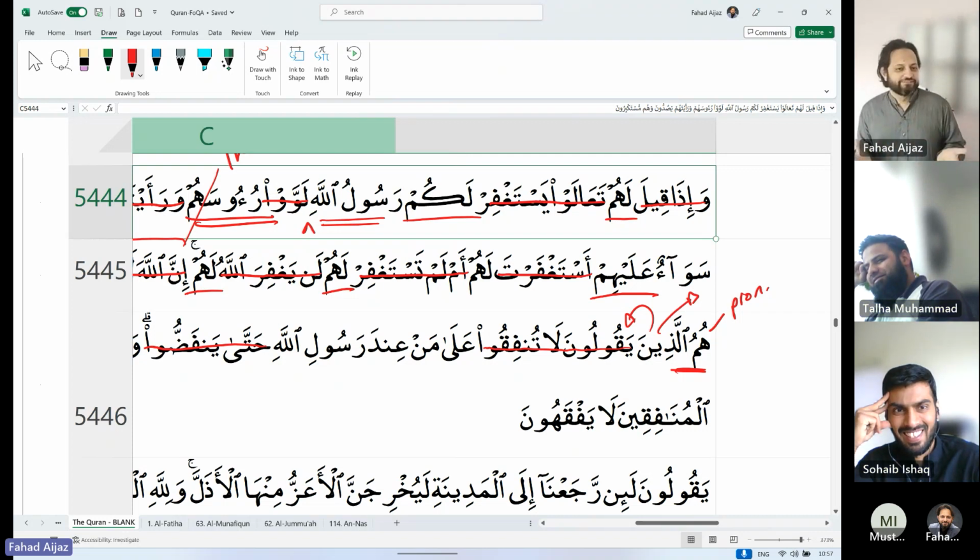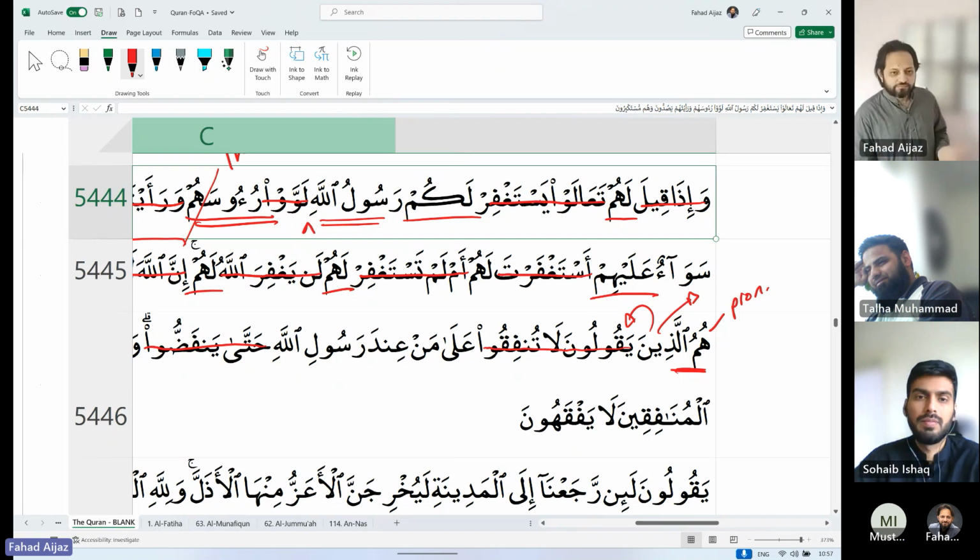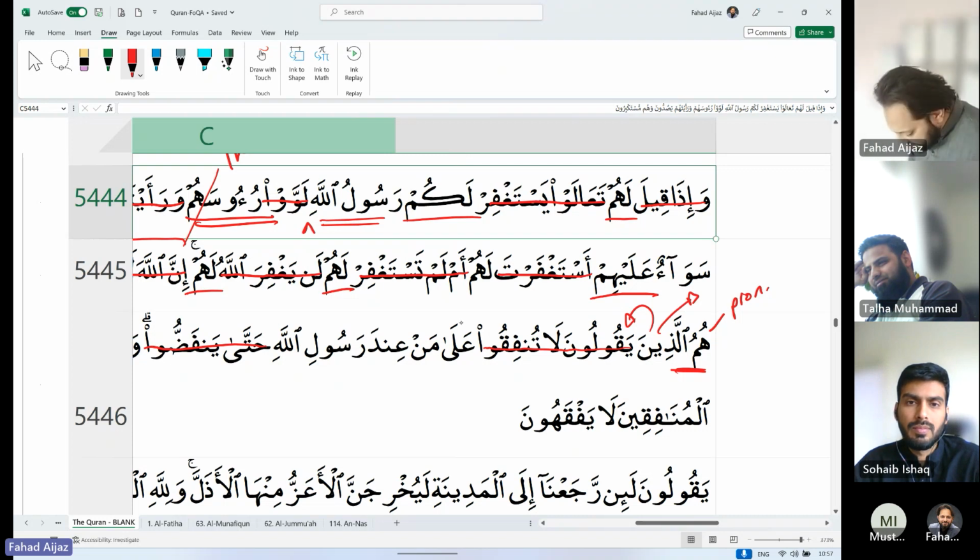Then Ala is Ala, right? It's a full word. It's a harf of jar that you know, right? It means on, upon. It's the same harf of jar that you use in assalamu alaikum. That's the same harf of jar, right? So Ala is independent. It's a normal harf of jar. It's making the next ism jar, and that next ism is inflexible. Man is inflexible, and you do not see any ending sound or ending combination with an inflexible.